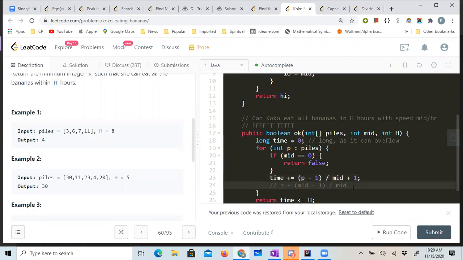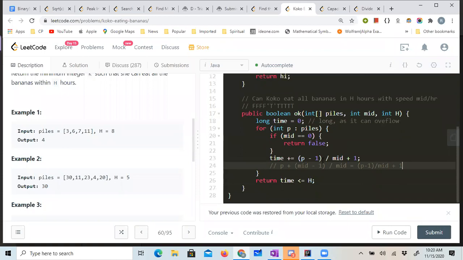If you write it, this will be P -1, bring this on this side, plus mid by mid, which is equal to 1, right? So basically it's the same thing. That's it. And then we confirm that it's feasible or not, and then we are done. Okay, so nothing exceptional over there.